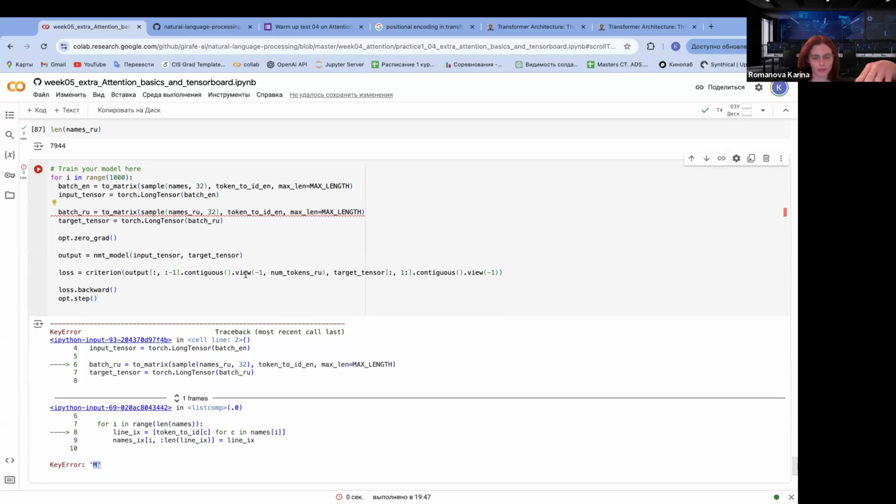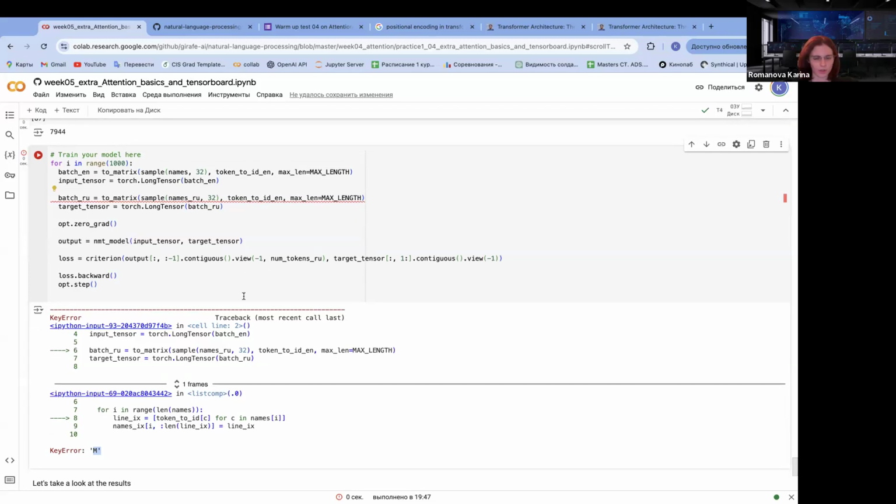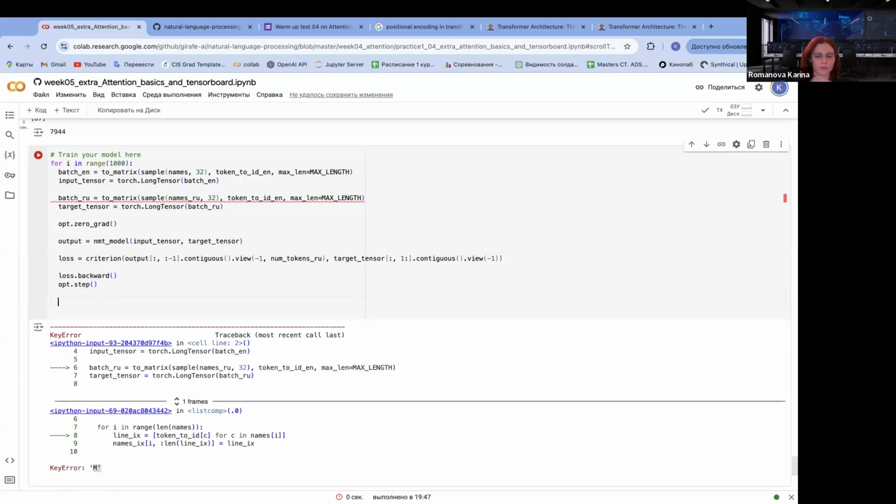We use negative log likelihood loss, which is suitable for classification tasks, like predicting the next token in a sequence. The optimizer is Adam, a common choice for training neural networks. And the loss is provided every, okay, we didn't type where the loss would be provided, just print it.